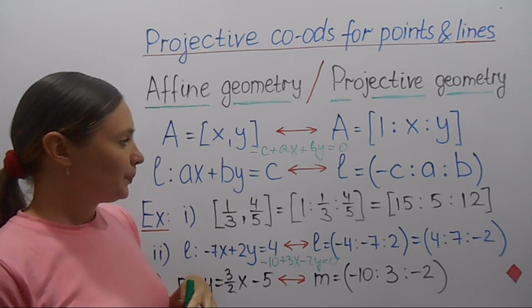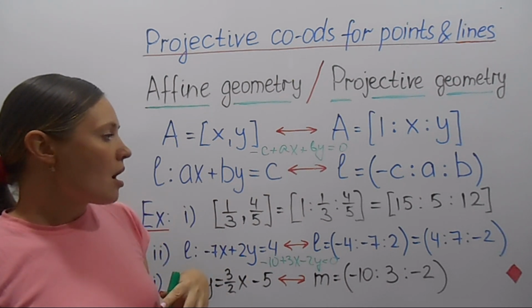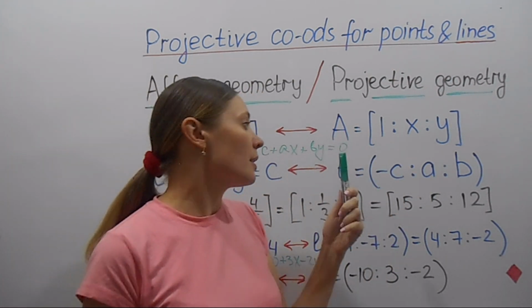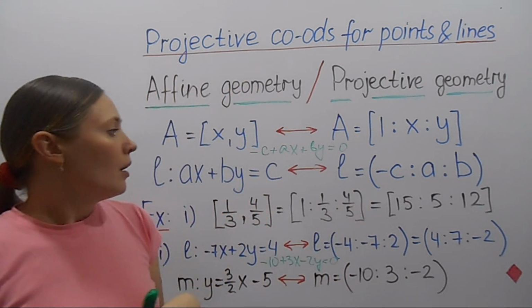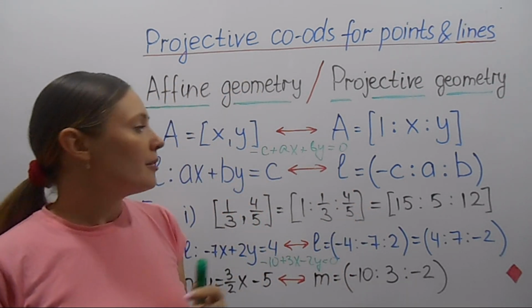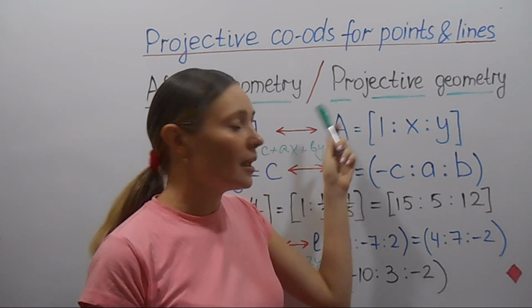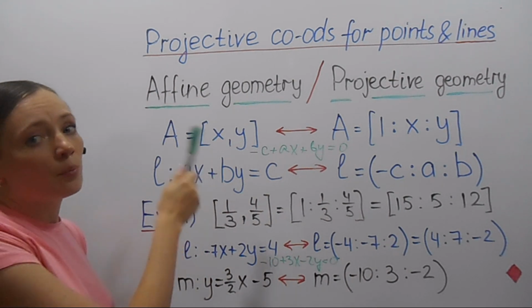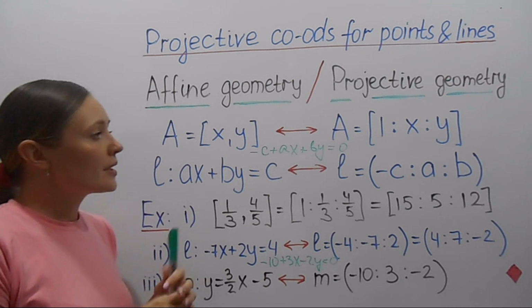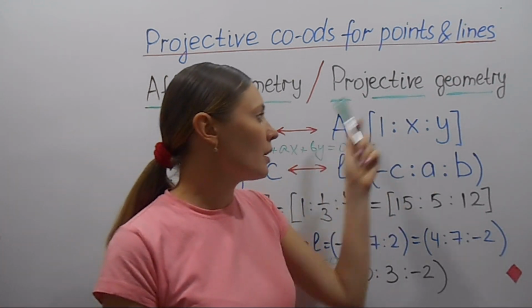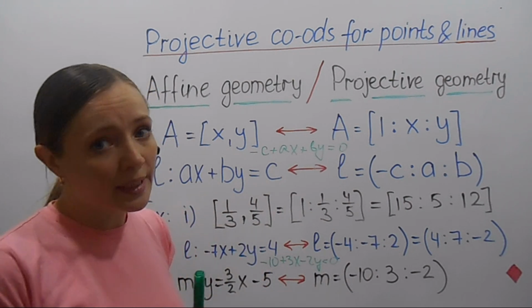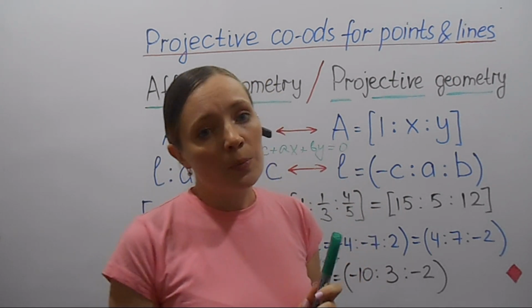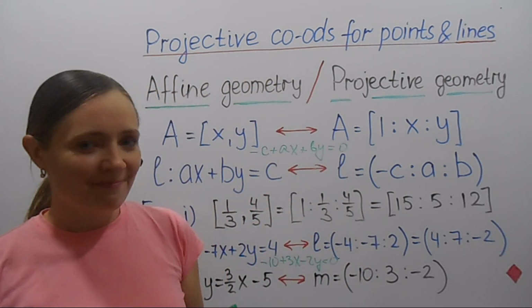So conceptually, this is actually a very nice and interesting way of thinking about what points and lines are. We could have started by defining affine points and lines in this way, but we prefer to think about points and lines in this more traditional way, and just think about this as being an alternative way of representing them. So these are the projective ways of representing points and lines.